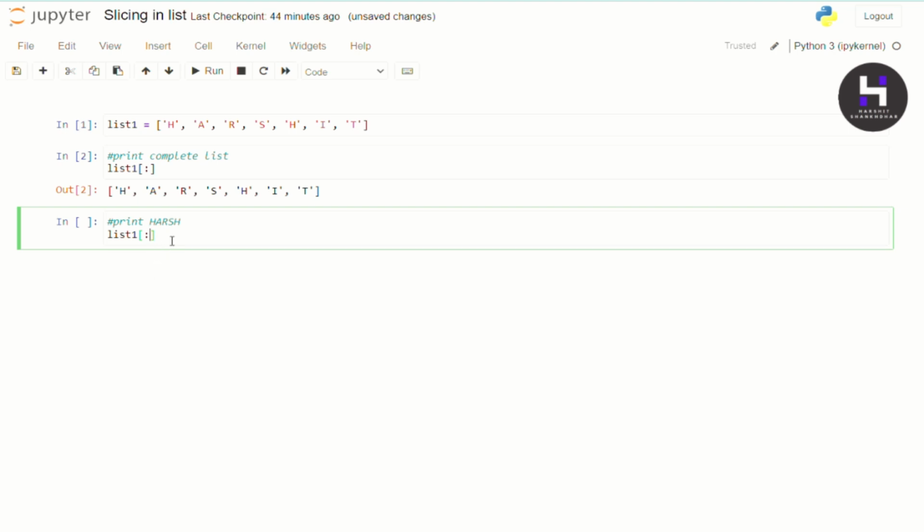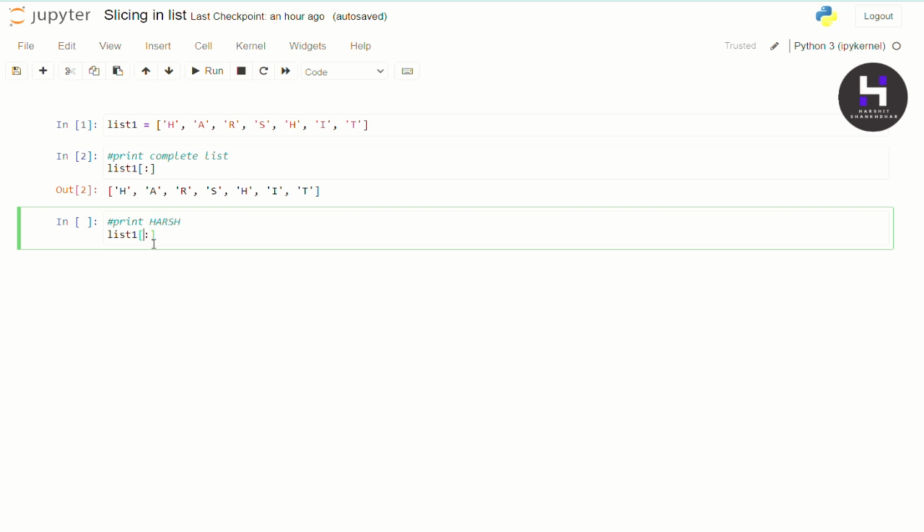Okay, so as my substring has h, it is starting from the starting of that particular list only, right? So by default, if I do not give any starting index, it will start from the starting only. We already saw it in the complete list printing.